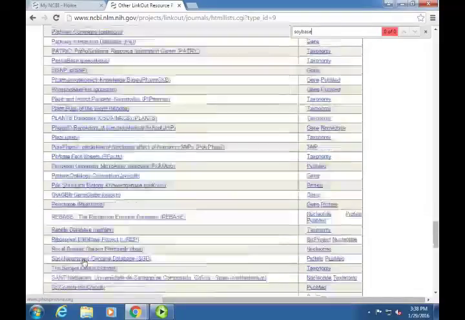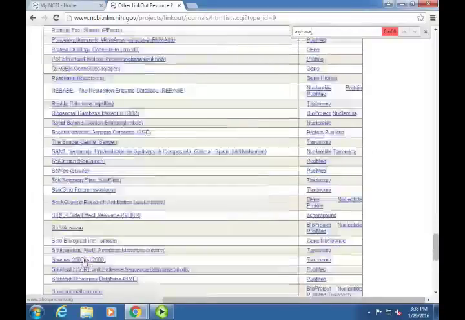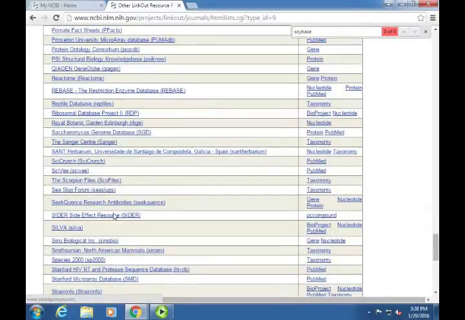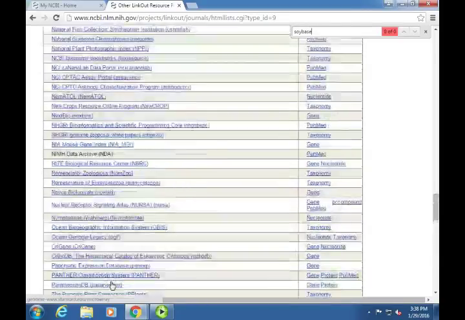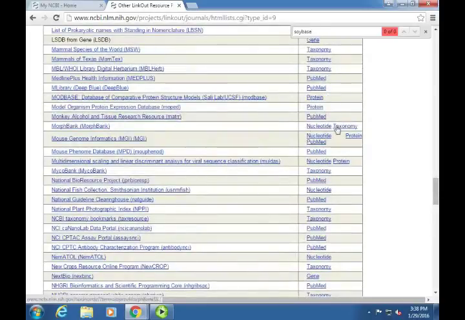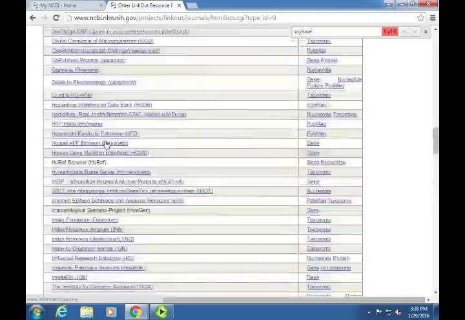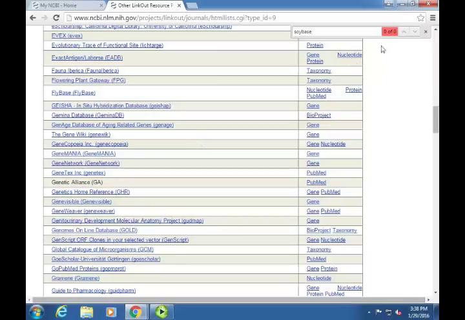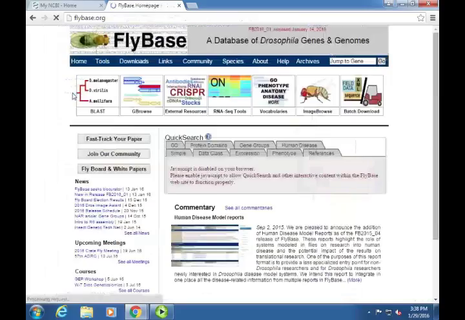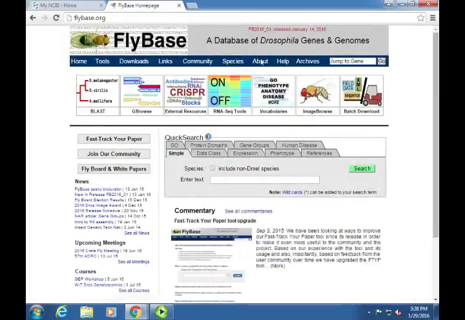They are continually adding other databases. These are all databases and things that link to their systems. And you can see where it's linked. So if you're doing mouse genetics, or if you're doing something like fly genetics, you can link that to your research. And you can search by information that's linked to this database.